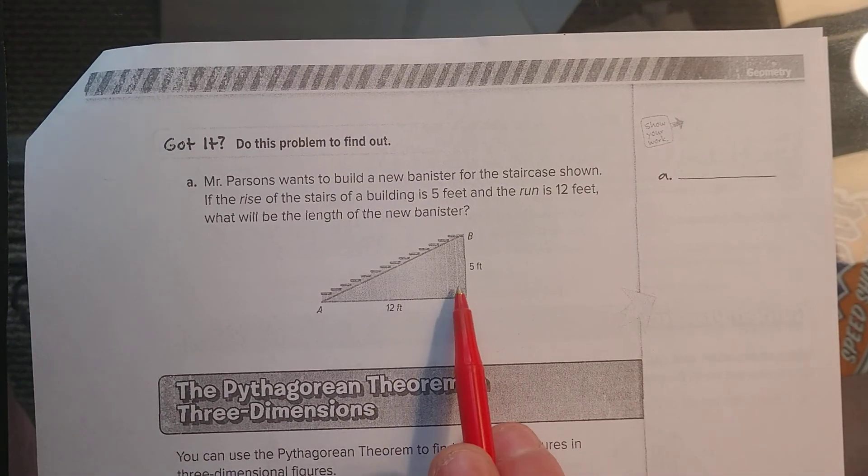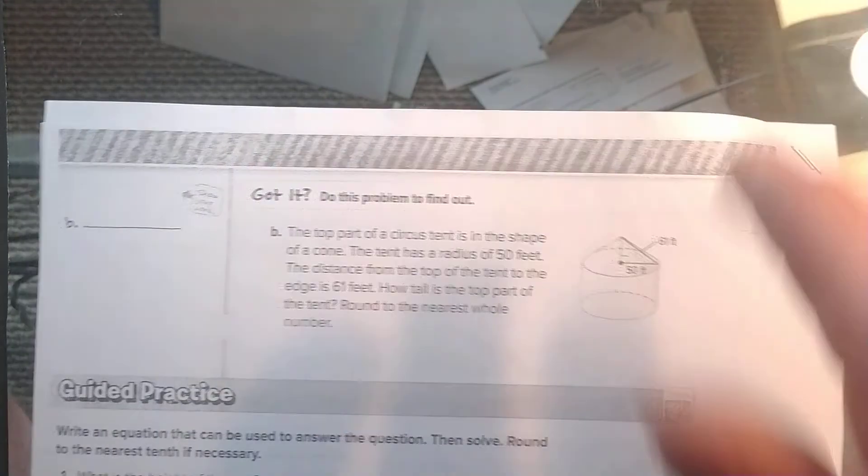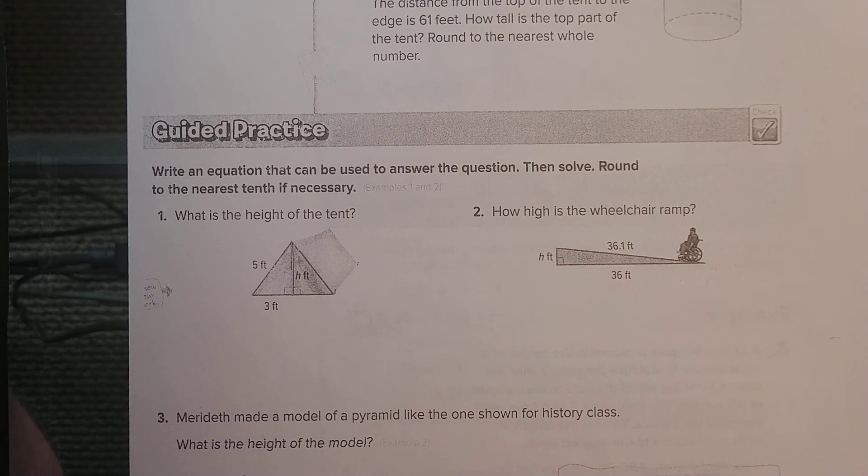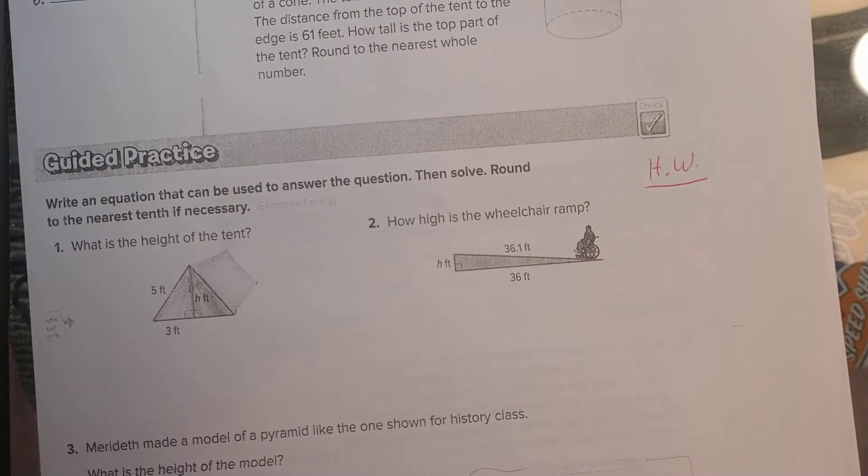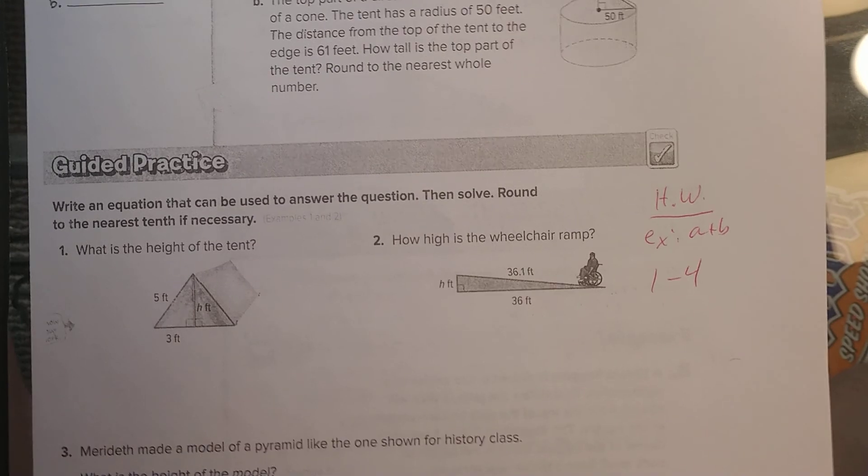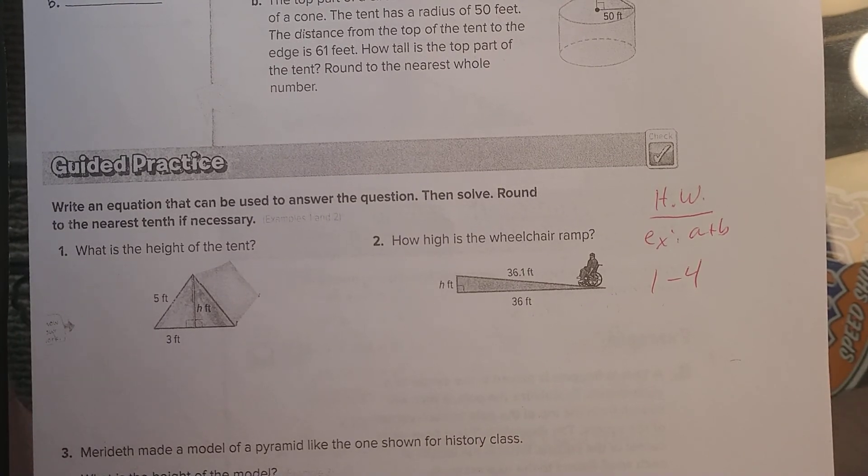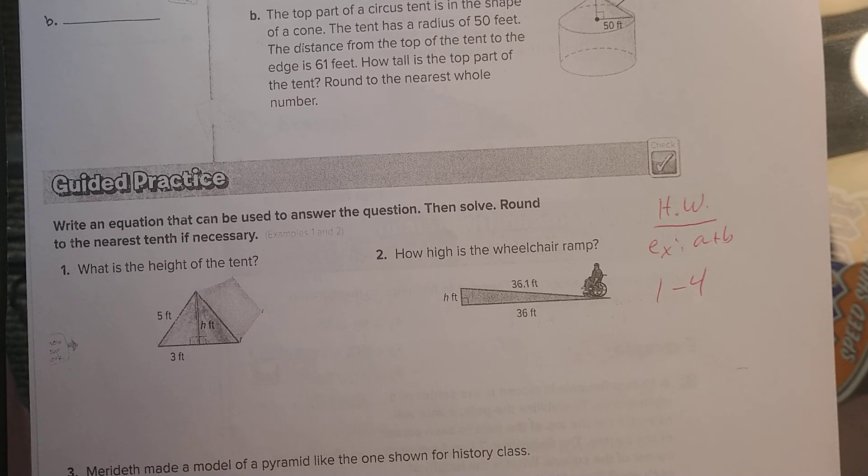So complete this on your own. They go through another example, a pole. I'm not worried about that. Complete this on your own, and then complete all four of these. All right, so your homework is example A and B and one through four. And then we'll go through those. So this one's a little bit shorter of an assignment. Make sure to get those done. Make sure to hand this in on Monday. And I think we're going to have one more lesson that I'm going to be putting up on Friday. So we're not going to be having any kind of assessment or anything like that, since I had to take a couple of those days off and go spend it with my folks. All right, thank you for your time. Make sure to get that done. Goodbye.